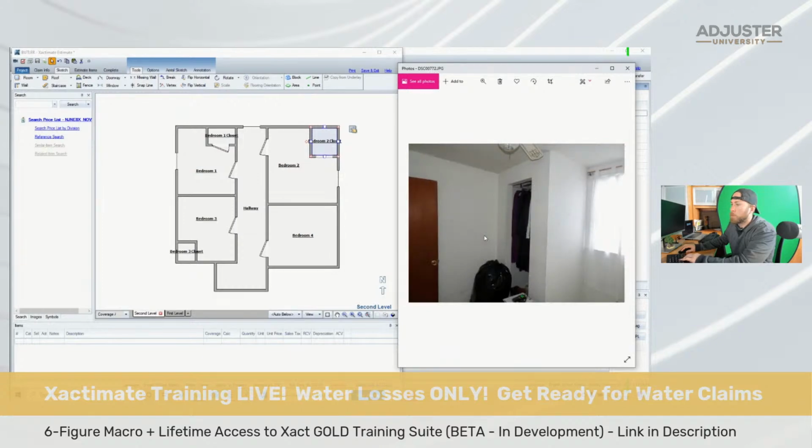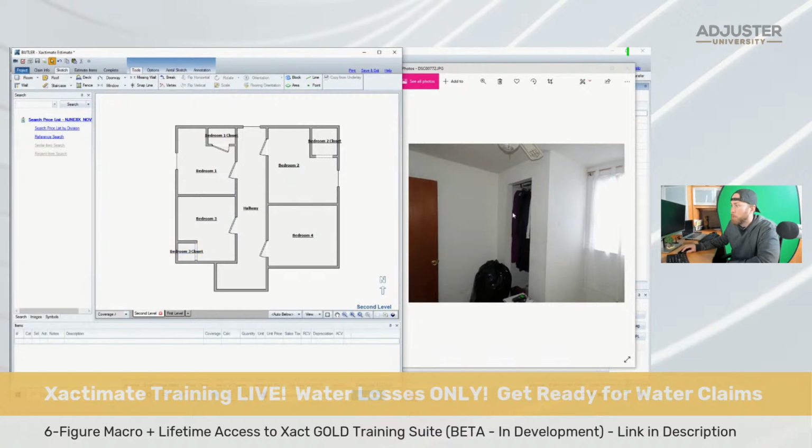Okay, that brings us to number 3. Here's our closet, same deal. Now oftentimes, if I know that I'm going to create just another opening here, instead of doing M and click and dragging, I'm a little bit faster if I just select this opening, Control C for copy, Control V for paste, and then find where I want to drop it.